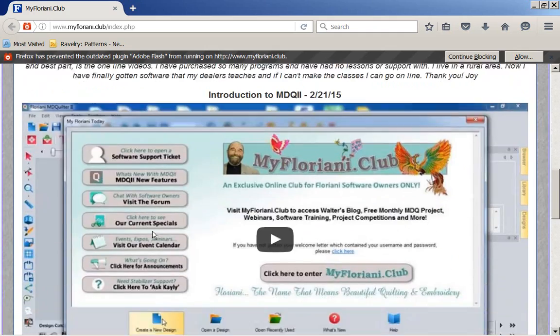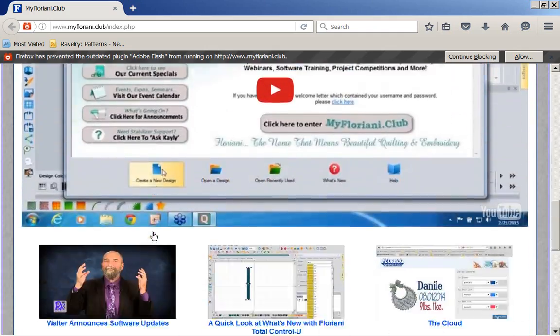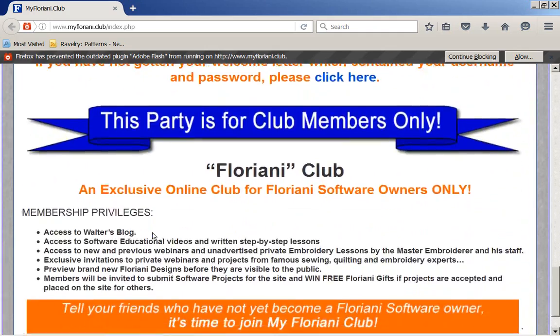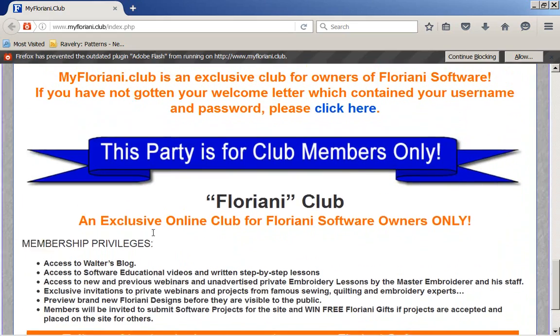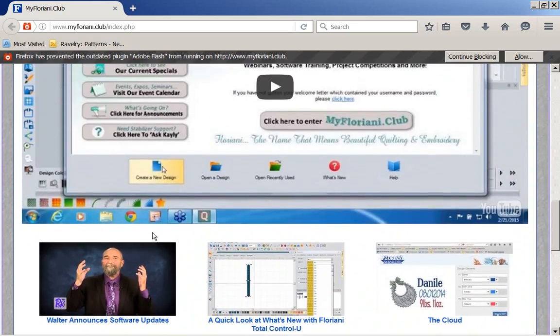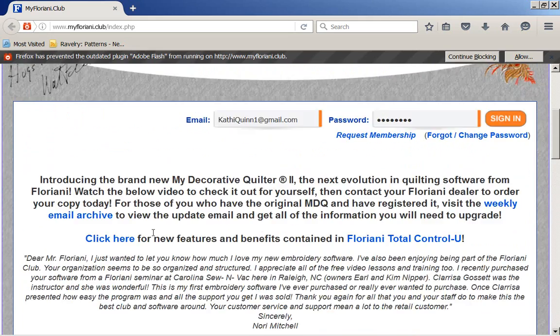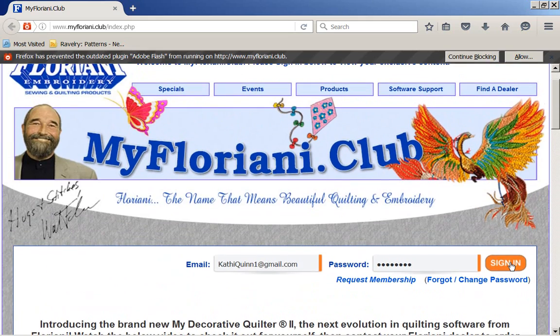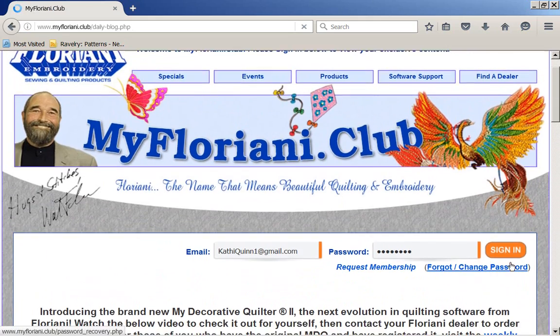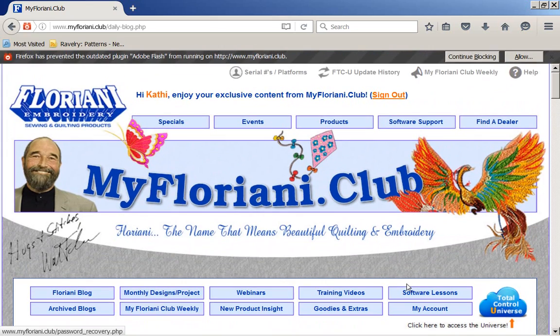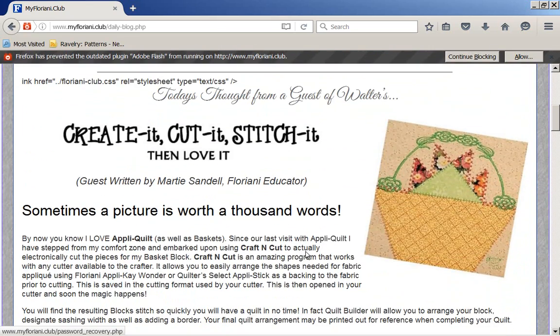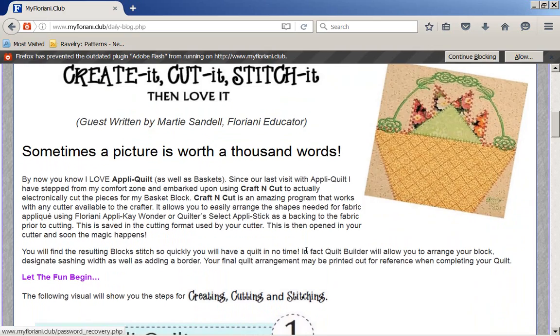Now if we come in here and I'm looking at the front page that you can get to without signing into the club. Of course, this is our propaganda to make you want to belong to the club. All you need to do is sign in, request your membership if you haven't, otherwise sign in, and then now you're in the club. So here we go.